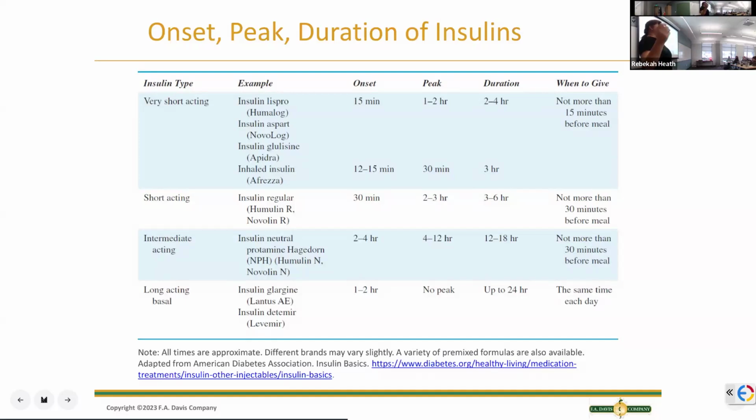2 to 4 hours. There was one night my son accidentally gave himself way too much insulin and his blood sugar kept going low. And I kept feeding him and snacking him. And I want to say it was hour 3. And he was like, Mom, I can't drink any more juice. I'm too full. I feel sick. I don't want to keep it. And his blood sugar kept going down. So I just went and got sugar.